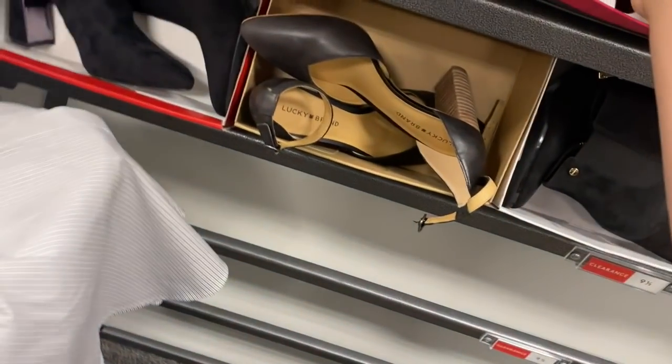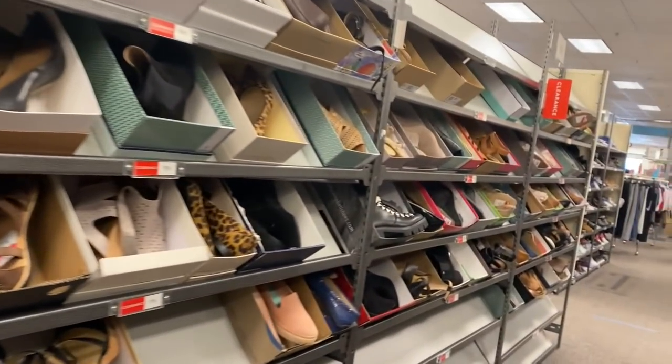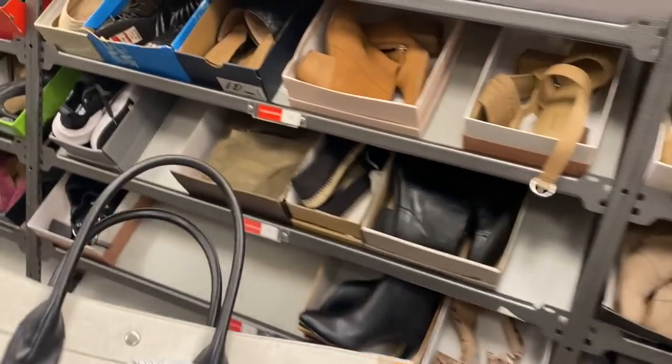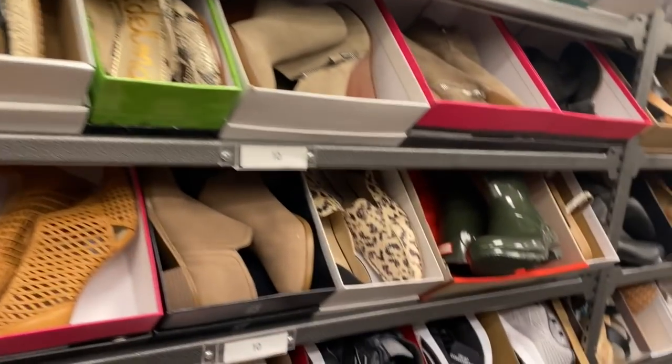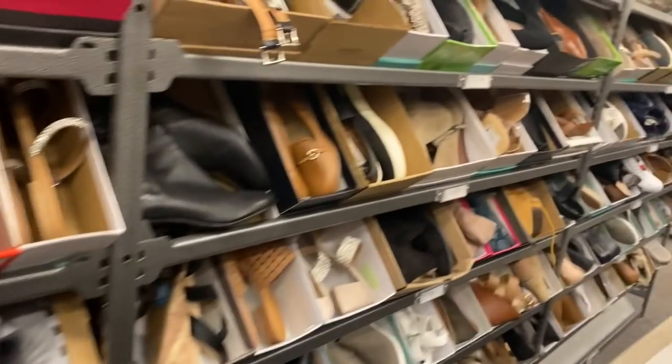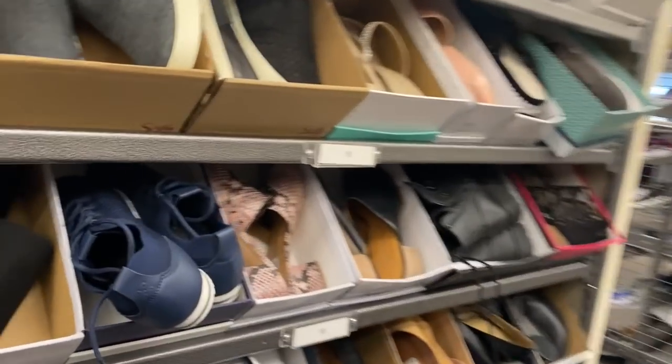See, these are Vince Camuto's, under $30. Classic. Checking out. But it seems like they had a shoe sale for a while because, as you can see, there's not a lot of stock left in a lot of the items. But hopefully I find some luck and I find some good stuff. A lot of shoes on clearance. So the way I look at it is I look at the shoe itself, and if it gravitates towards me, I grab it. Or if it's a shoe that I see a little NQC tag on it, I may just check it out just to see what's up with it.